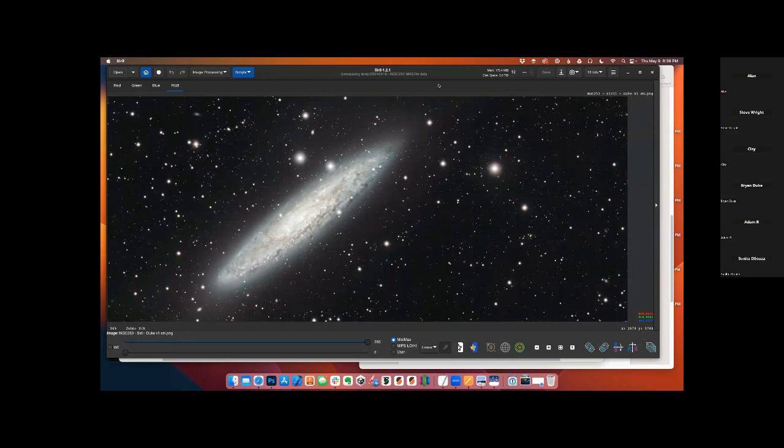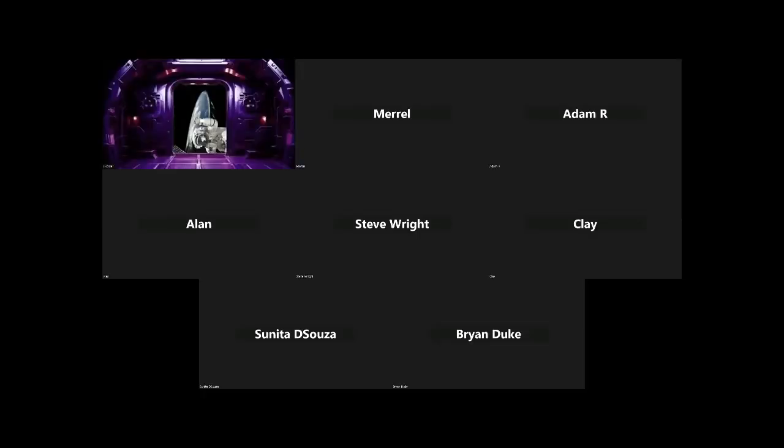I guess if y'all don't mind, I'd like to go through what I've done so far in about five minutes or so. Sure. And show you. I don't have pictures except for the last ones that are still in PixInsight. Let's see if I can share my screen right quick.